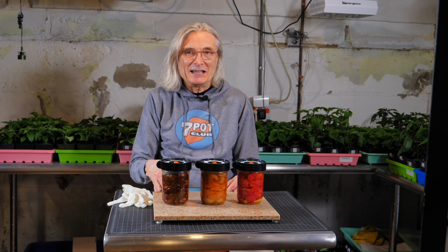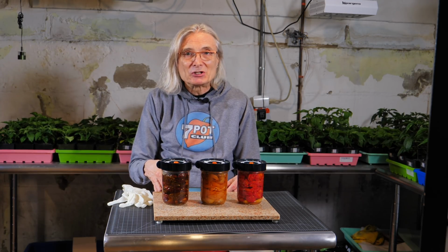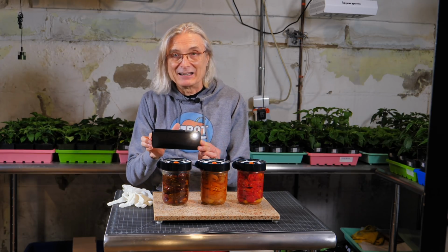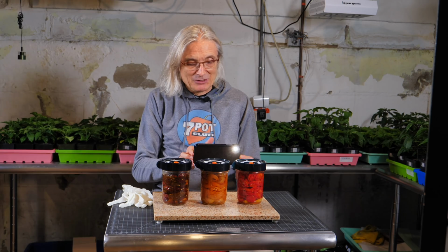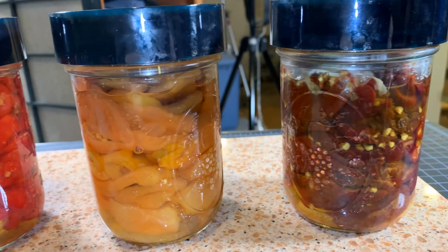So what has been happening in these jars? Finally, time to open them and find out. We don't have room for an island in our tiny kitchen, so we're going to open them up right down here in the basement where they've been living for the past 6 months. I'm going to open up each jar, then use my camera phone to show up close what it looks like inside. There's nothing really nasty and ugly I can see from the outside.